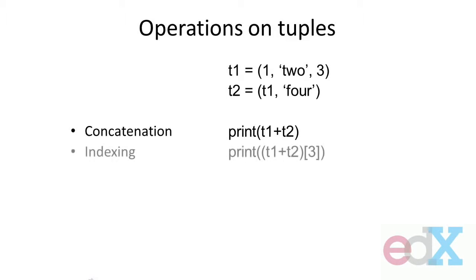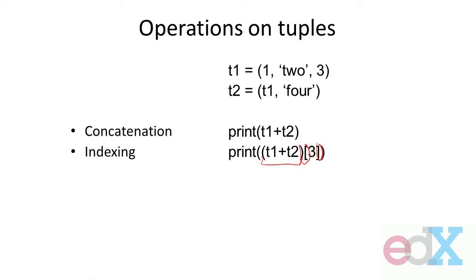What else have we got? Well, we can index. We can go into a tuple and get out an element. And notice the syntax here. Given a tuple, and there it is, I've actually created something by adding or concatenating two tuples together. I'm going to use the square bracket, or let's call it the square parentheses, to tell us which element we want. So if we say, take the tuple T1 plus T2, my parens around it tell me it is a single tuple. I'm going to ask for the third element. And we can see where that makes sense.